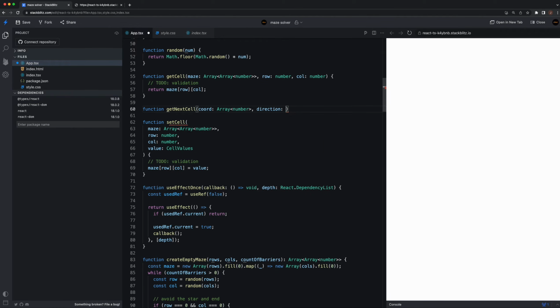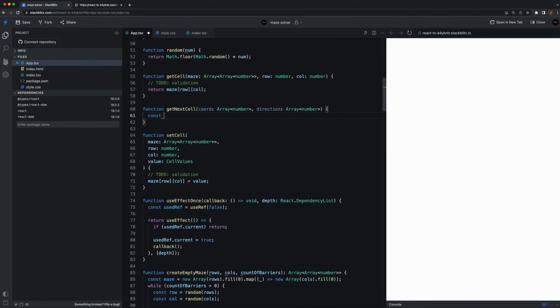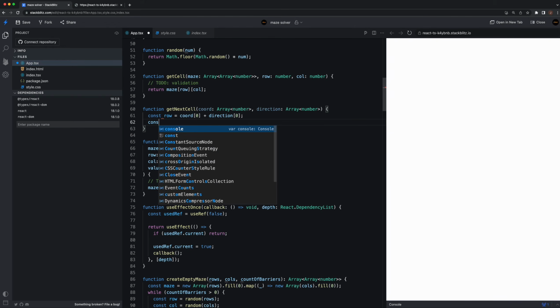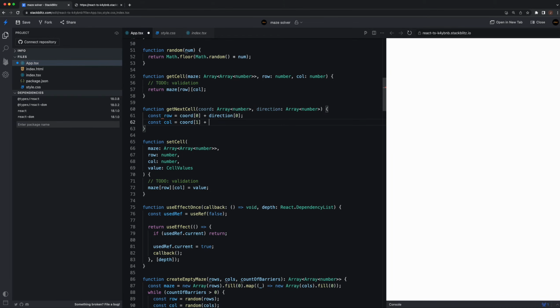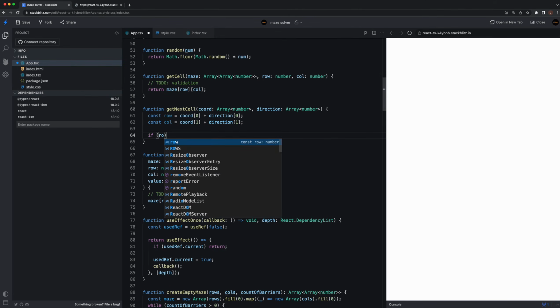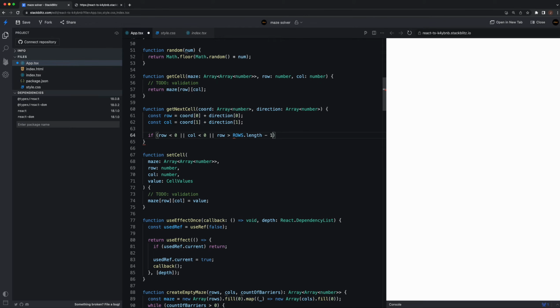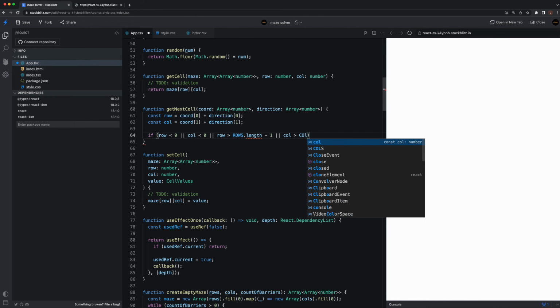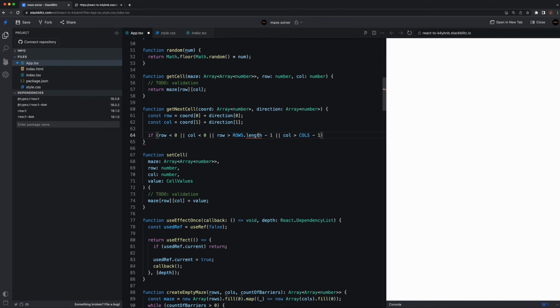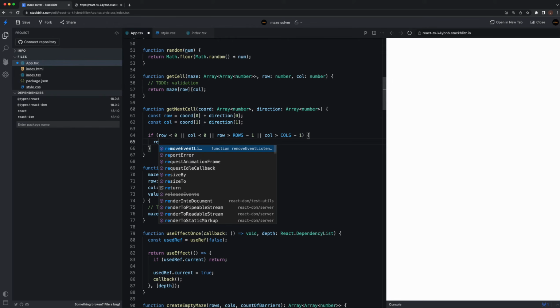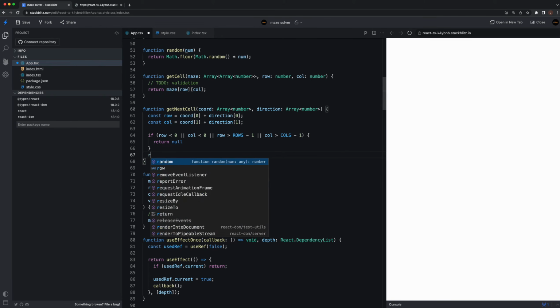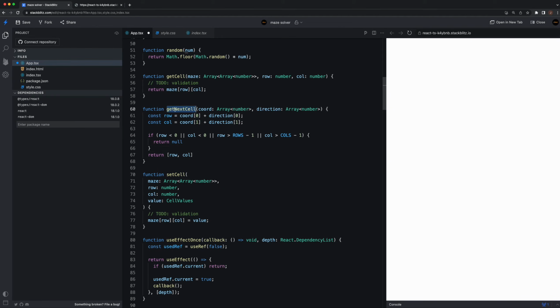So const row equals 0 plus direction 0, column equals... return null or return row column. So we get next cell.